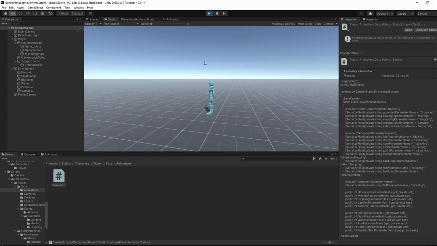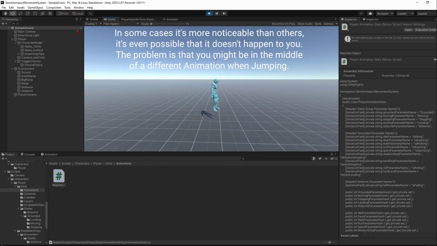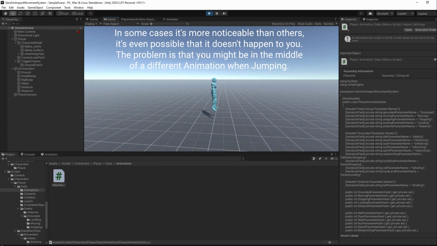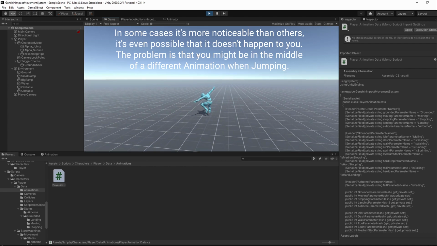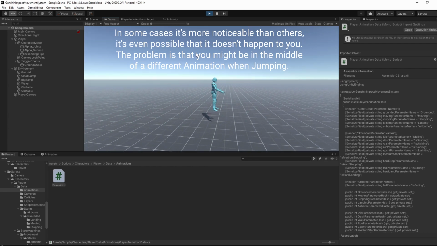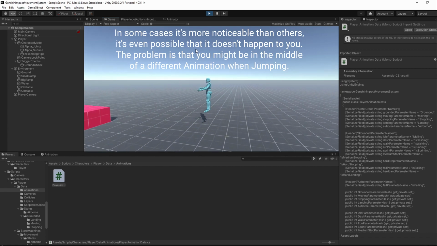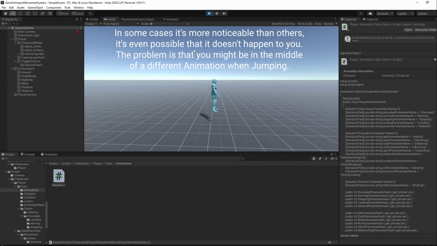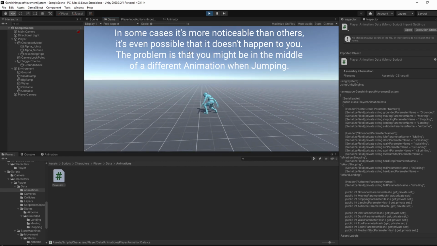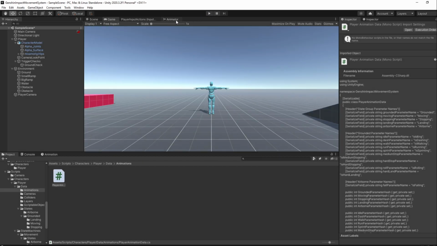However, you might be noticing a problem when doing something like running and then jumping. This seems to happen because there is a prioritization order for the transitions, likely because you can have two conditions being true at the same time, so Unity needs to prioritize one of them. In this case, if it happens to you, it's likely that you are prioritizing a transition to something like a stopping state or idle state instead of prioritizing to the jump state, or in this case the exit node. To fix that, exit play mode and go to the Animator Controller.